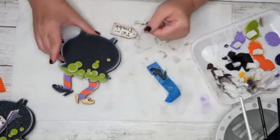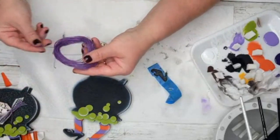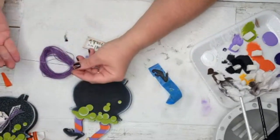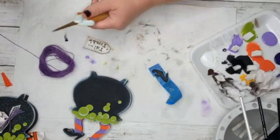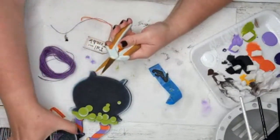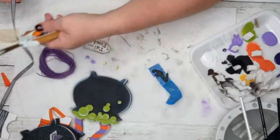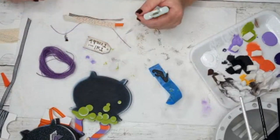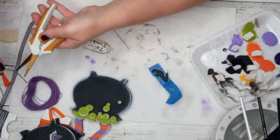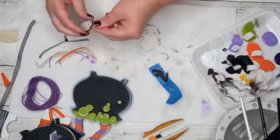Okay, while our shoe is drying, we're going to work on our tag. So let me show you how I've done the tag. You can use any kind of thin twine. You can use a brown jute if you want. And if you've seen my other videos, you've seen me do this several times. This time I think maybe I'll add a piece of orange. I really like to use the lace, a piece of black. And I think maybe I'll add a couple extra pieces of this purple twine.